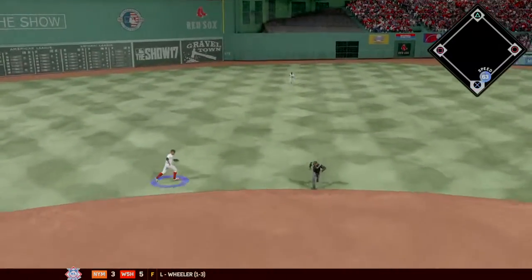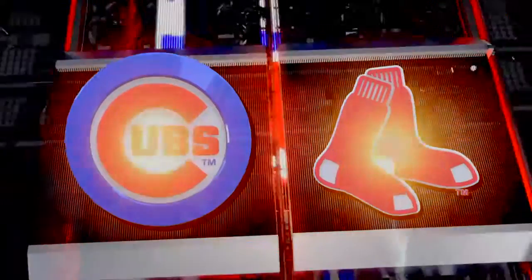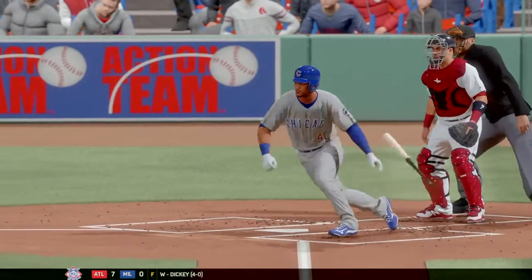Hit hard back up the middle. And there's his first base hit in this one. So the 2-out base hit and the top of the inning is still alive. Well, it looks like just a ground ball base hit in the box score. But, man, that ball is hit hard up the middle. He's going to do well for himself if he stays consistent and keeps that approach.